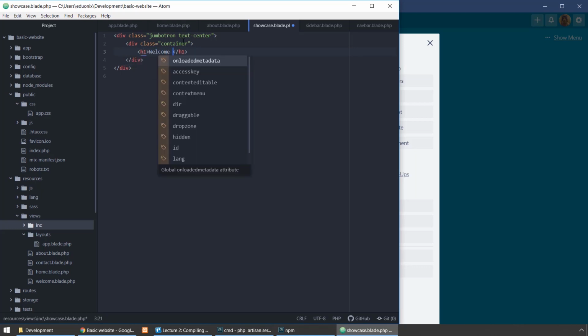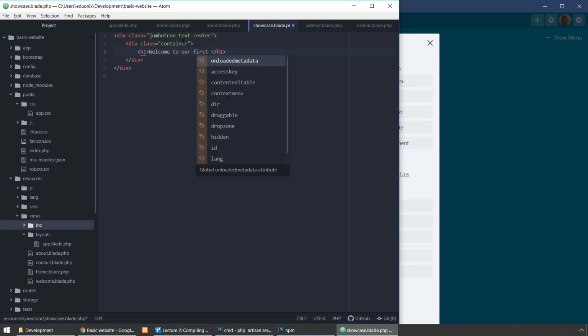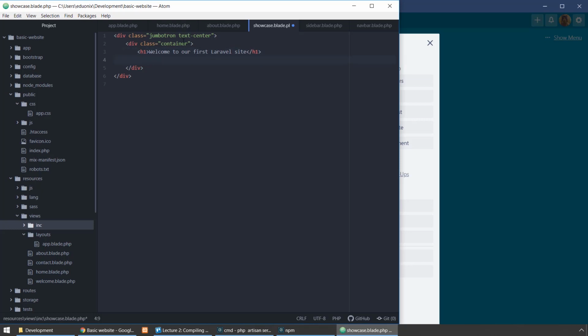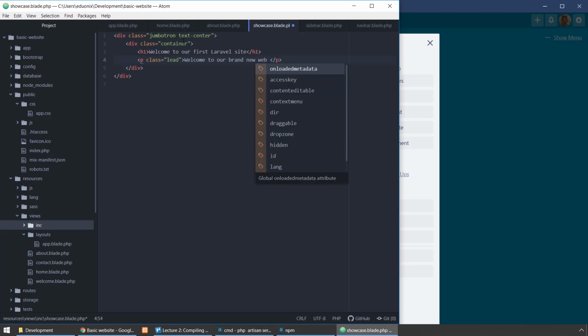And for example, let's write welcome to our first Laravel site. And a paragraph with class lead, so it looks bigger. And just write welcome to our brand new website.